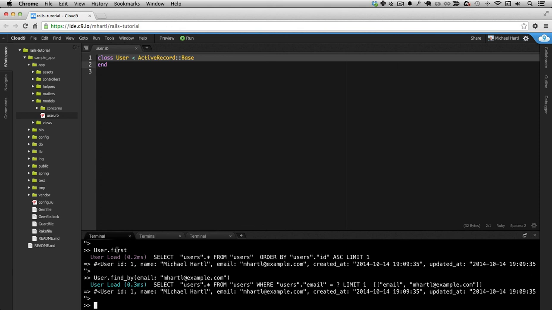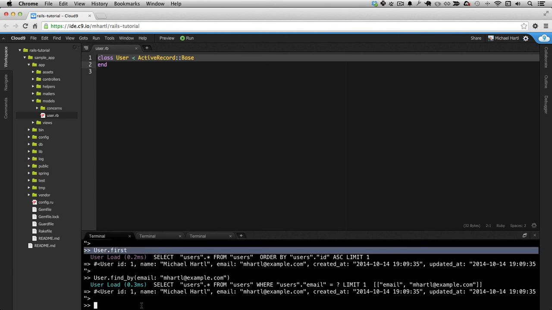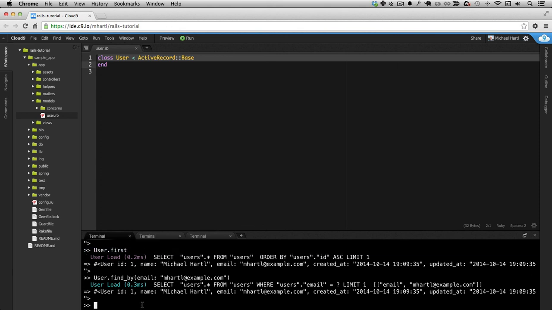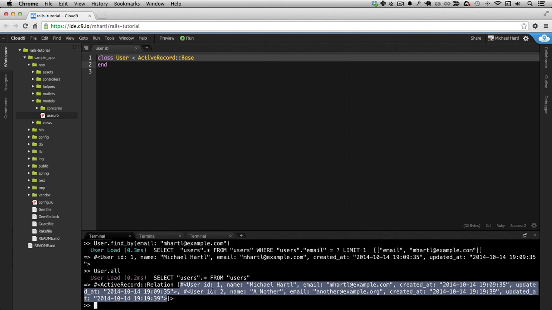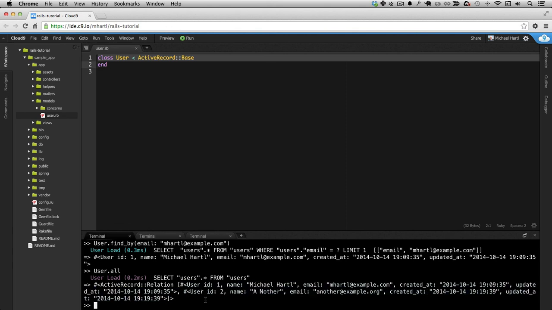We saw up here that we can pull out the first user in the database. There's another method for returning all the users. That's just user.all. We actually saw this briefly in lesson 2. We can also see here by inspection that user 3, the foo user, in fact does not appear in the list. Yet more confirmation that foo.destroy actually did what we wanted it to do.